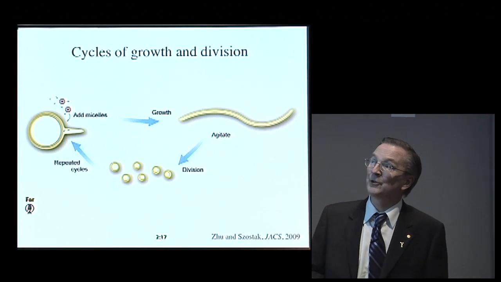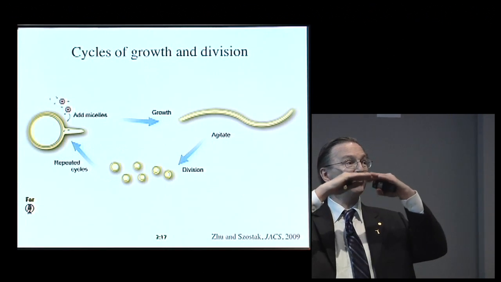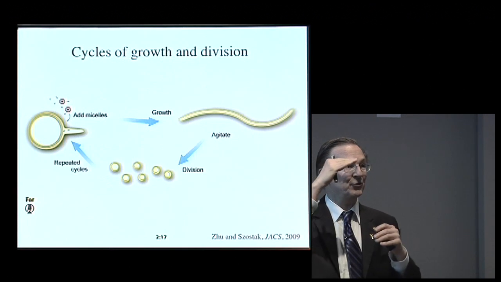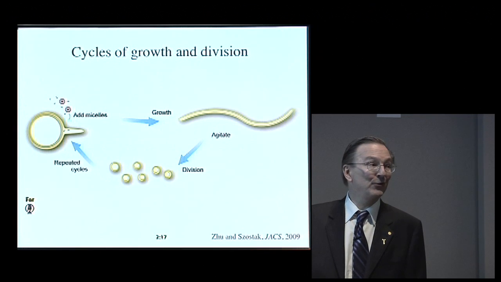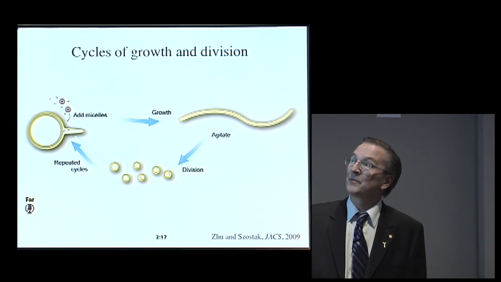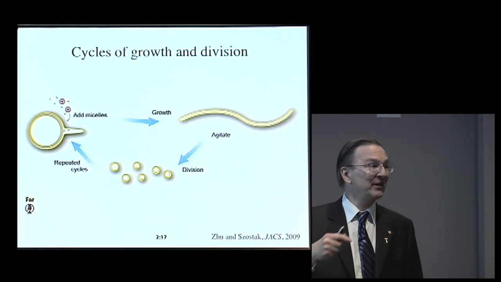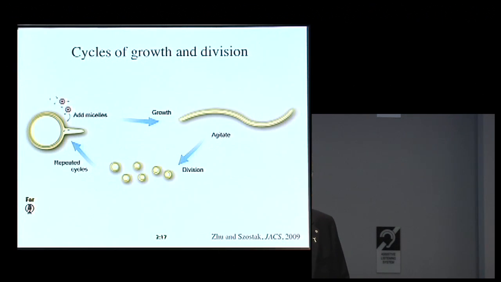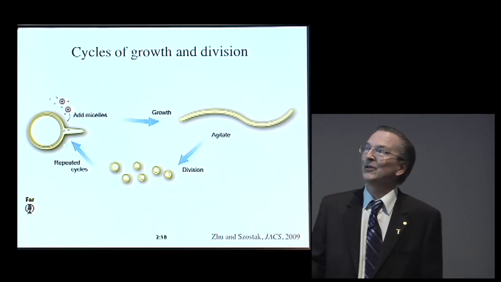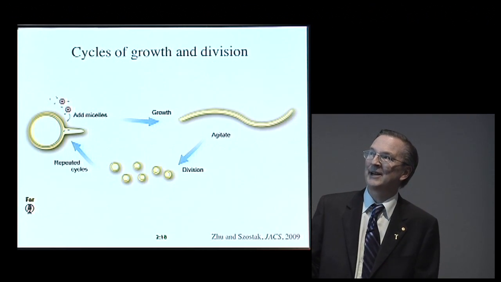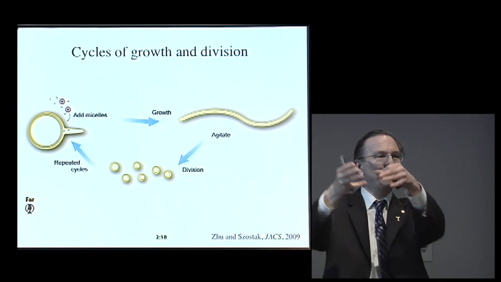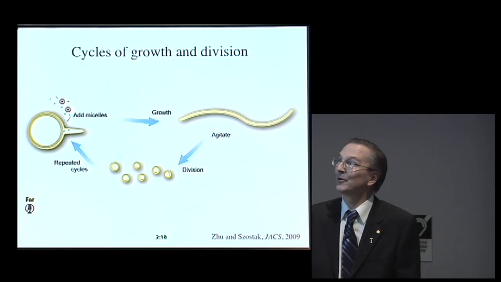One thing we realized is when you make these larger vesicles, they have not just a single membrane layer, but usually several. And so when you add food molecules, the first thing to grow is the outermost layer. There's not much volume in between it and the next, and that volume can only increase slowly as molecules cross the membrane. And if that's a slow process, the surface area is growing faster than the volume. Essentially, the only thing that can happen is to extrude or force out that extra surface area as a filament.